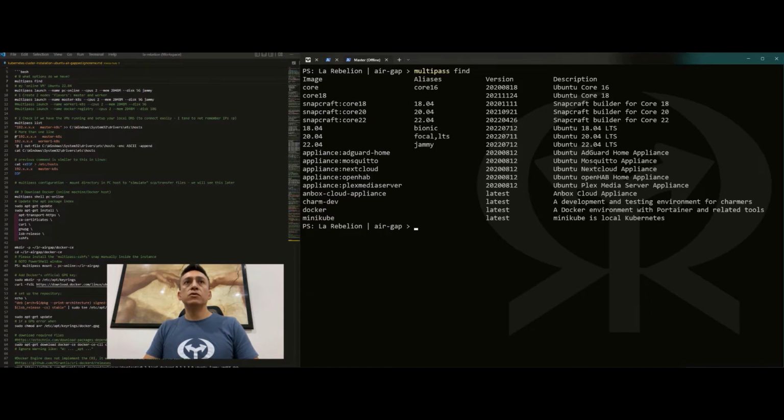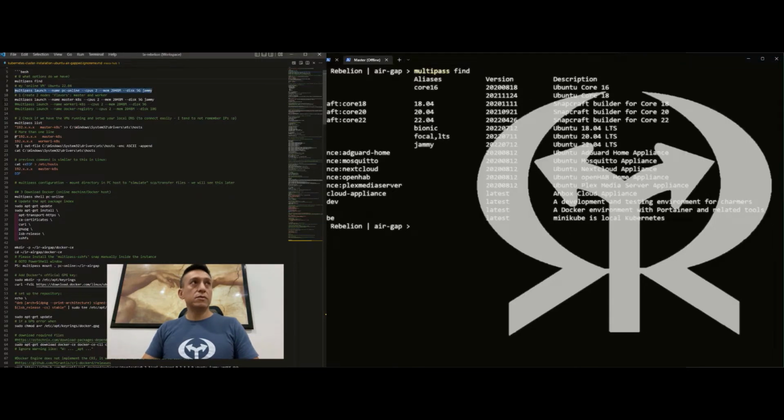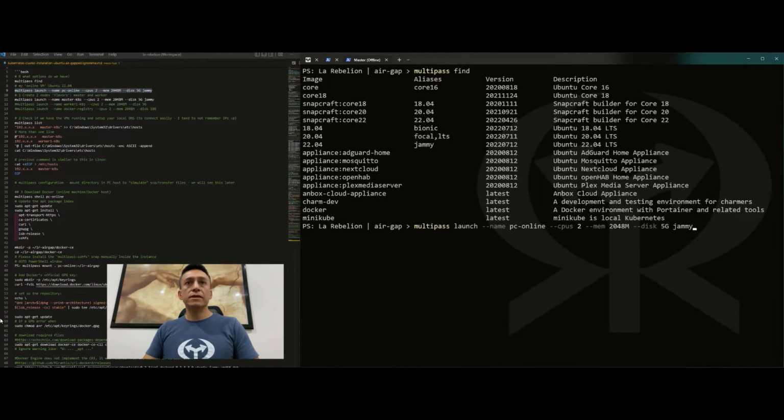So I'm going to work with Jammy, the 22 version. Let me create this virtual machine, copying this command here. Yes, two CPUs, I think that would be okay. So I'm going to create this PC online, which is going to simulate the virtual machine with internet connectivity.